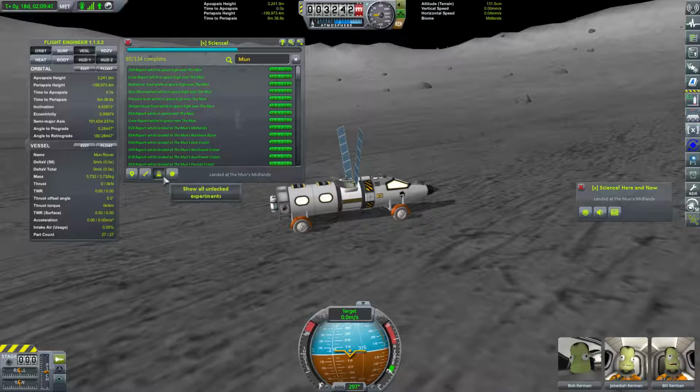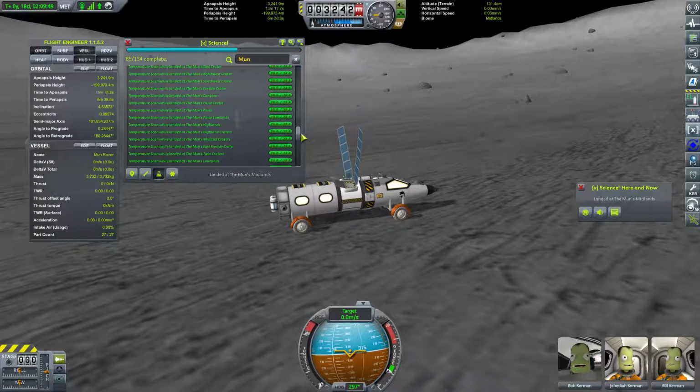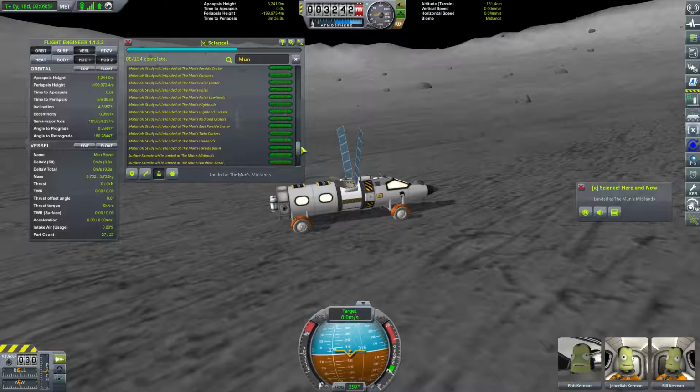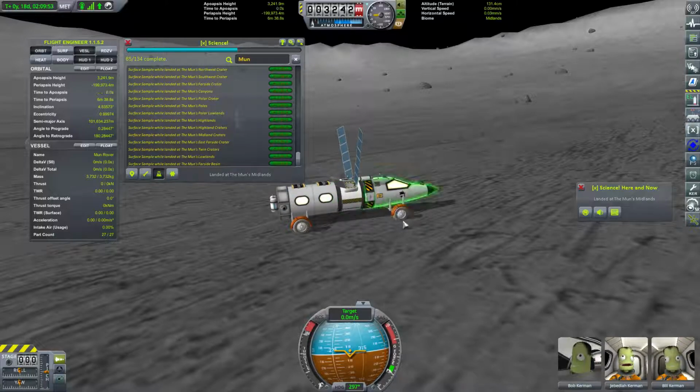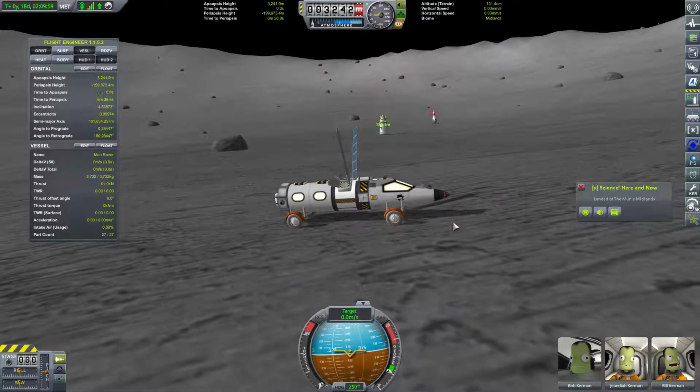I know, apparently that's show all non experiments. We have done everything on the moon. The light green ones means we've done it and transmitted it. The dark green ones mean it's on the rover and ready to go back. But we're going to take it to orbit of Kerbin and put it in the science lab, I think. So yes. Right, let's get over to our pod.